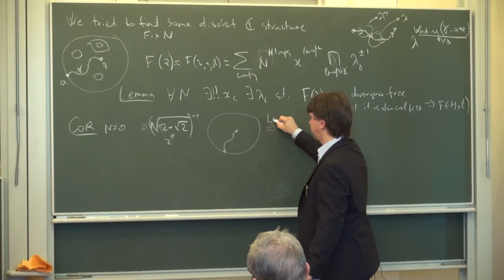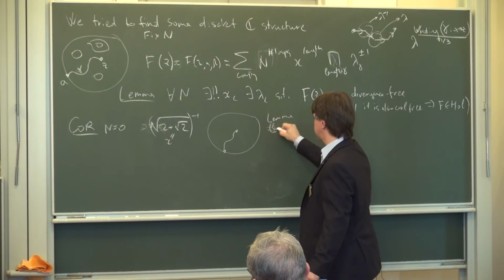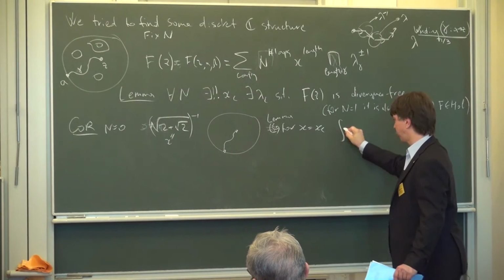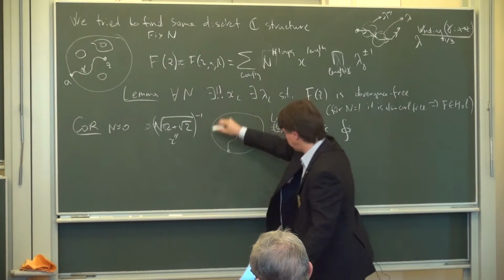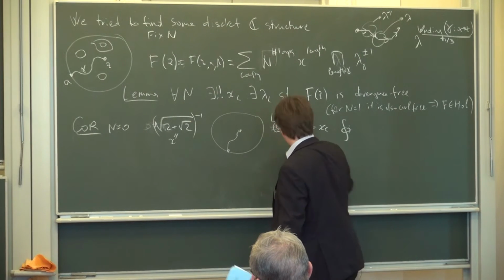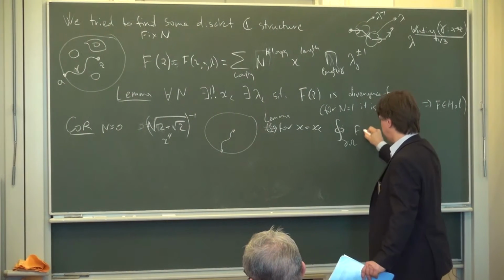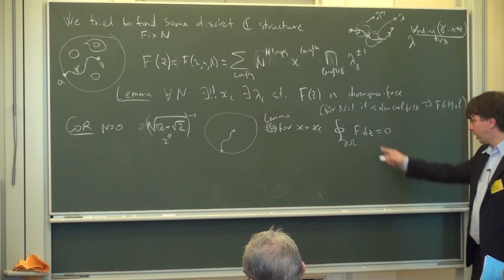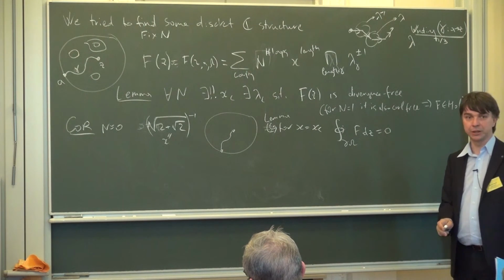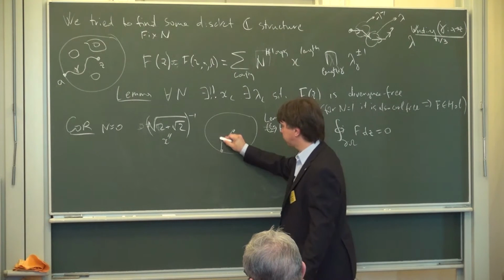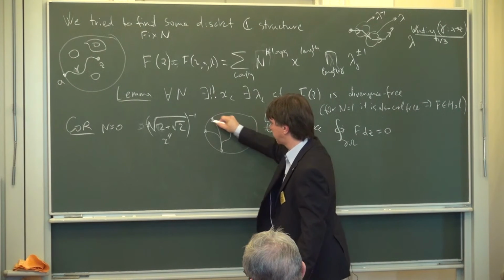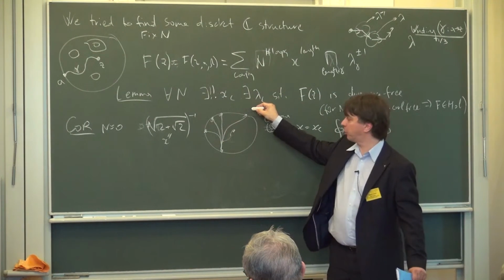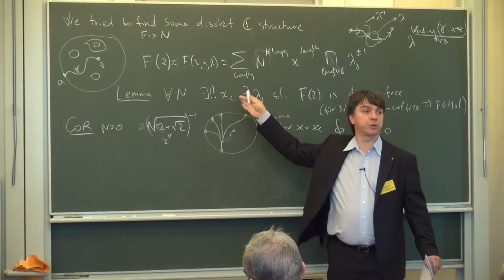So the lemma tells us that for x equal to x_c, the contour integral around any contour, for example the boundary of omega, of f dz is equal to 0. Now this contour integral splits into 2 parts. First of all, you get contributions of all curves which go to the boundary. And for the curve on the boundary, we know exactly how many turns you have to make to arrive here.